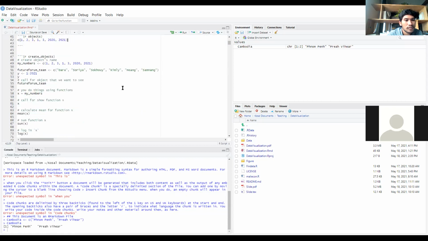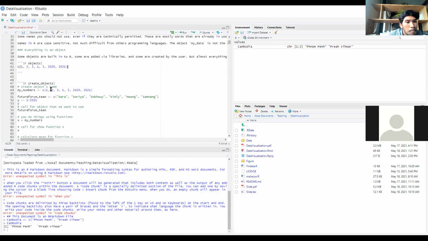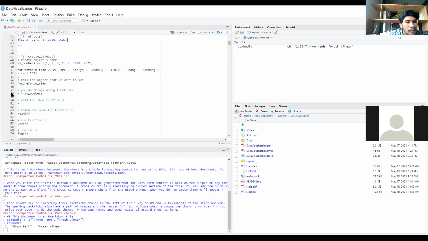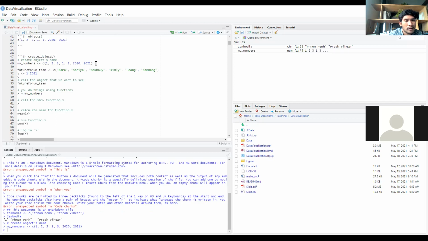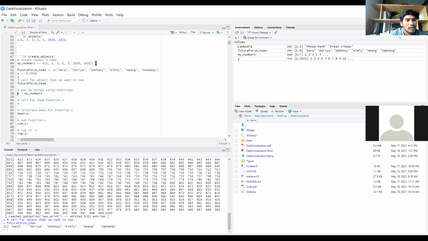So I go to line 58, 50, again 49. I create a new object x equal to my number.